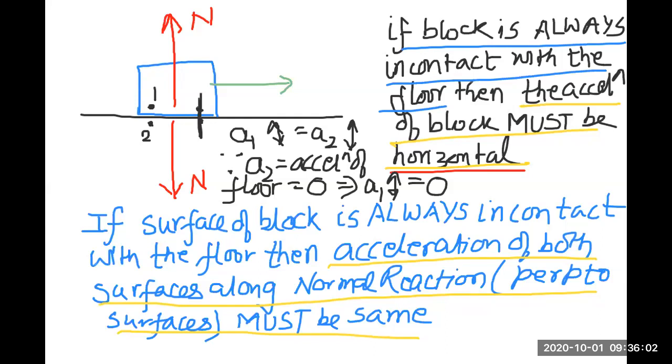So what is obvious and what is not obvious, I don't know, but what I understand is that if the vertical accelerations of point 1 and point 2 that I have made here become different, either of two things will happen. One, contact will be lost. Two, object 1 will go inside object 2, and both are not allowed. Therefore, their accelerations perpendicular to the surface must remain the same.